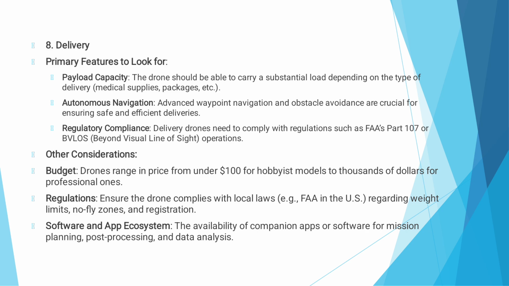Then other considerations. Budget: drones range in price from under $100 for hobbyist models to thousands of dollars for professional ones. Then regulations: ensure the drone complies with local laws, that is FAR in the US, regarding weight limits, no-fly zones and registration. Software and app ecosystem: the availability of companion apps or software for mission planning, post processing and data analysis. Thank you.